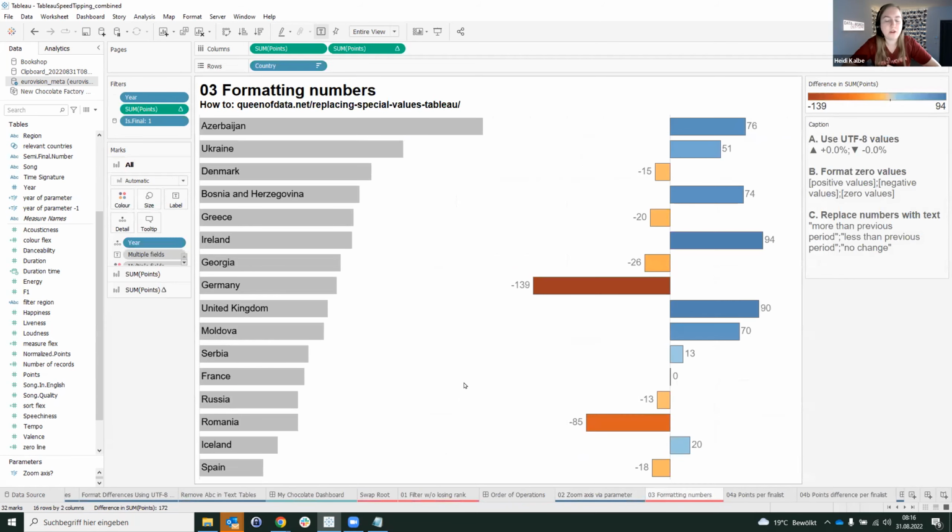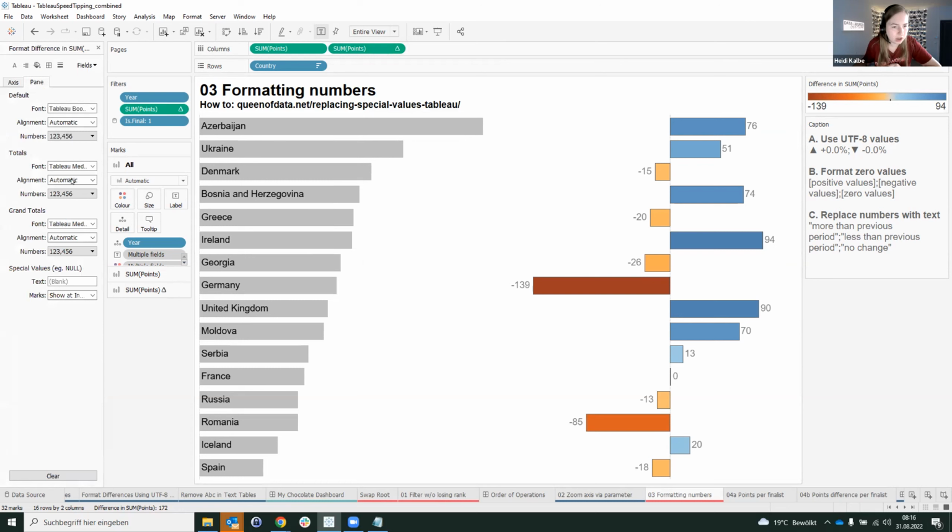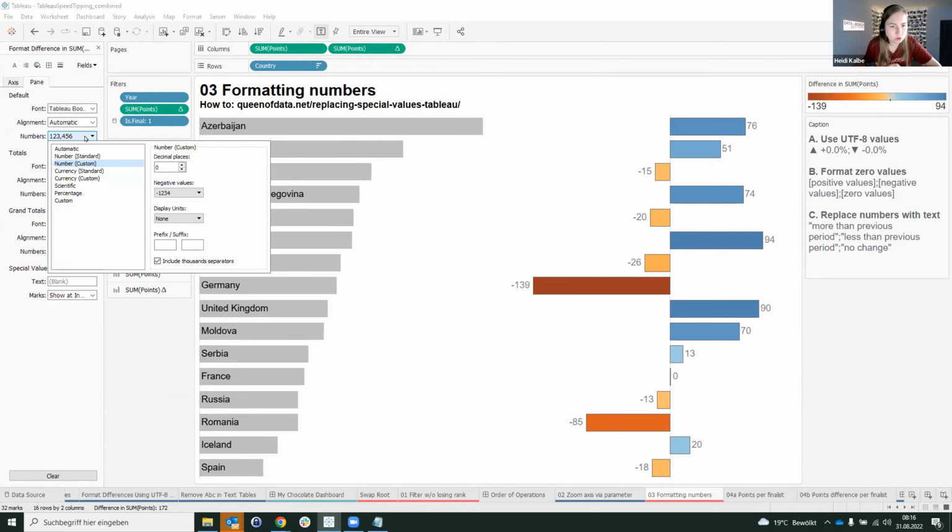Okay, one good thing about formatting, because I love this one, I'm looking at differences in here, and I want to make it very, very obvious that we have actual differences in here. So what we can do is we can right click and format this. And what I like to do is let's go to numbers and actually go to custom. And we can see minus definitely shows a negative difference, but I also want to show that we have a positive difference for the positive numbers, and we can bring in a plus at the front here. So that's one option of doing it.